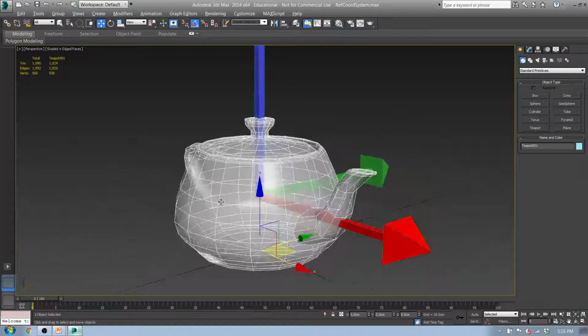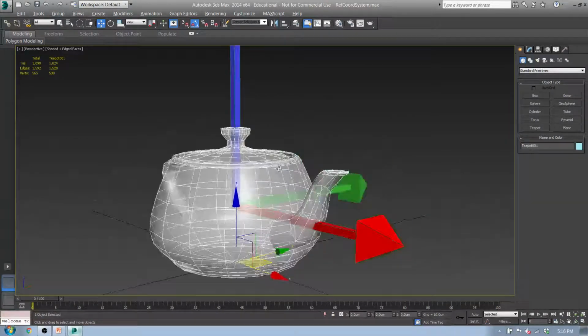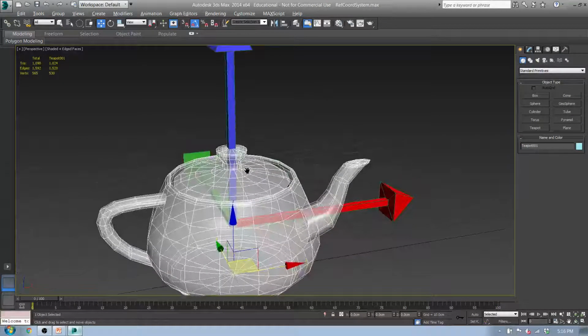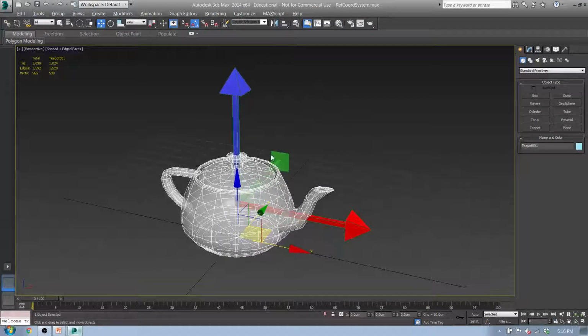I also created this little mesh so we could have an idea of where everything's pointing. When you start up 3D Studio Max, your reference coordinate system is shown up here. If you hover over this long enough, you'll get reference coordinate system. I know you can't see it because of the way this capture recording software doesn't quite show it. If you click on that, you get a pull-down menu, and there's a whole bunch of options.